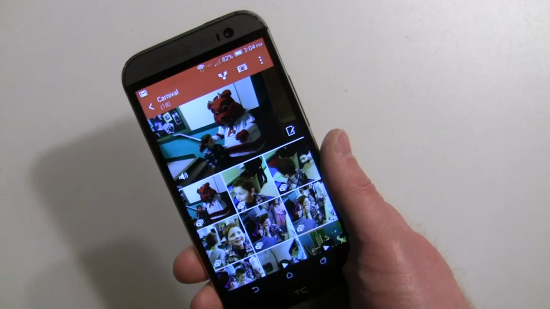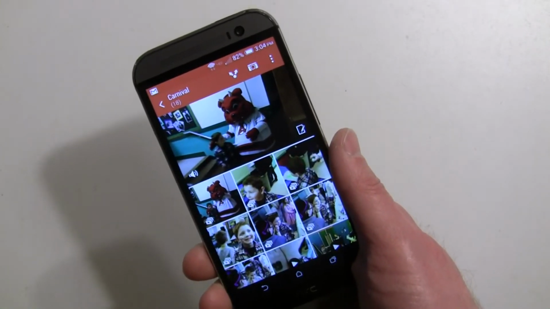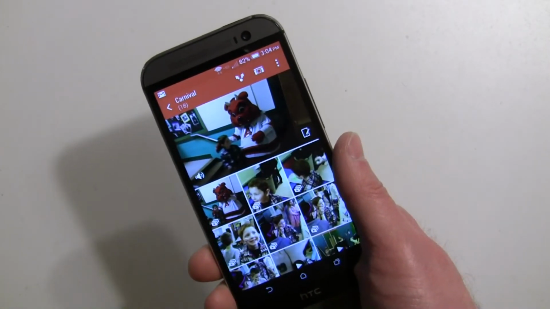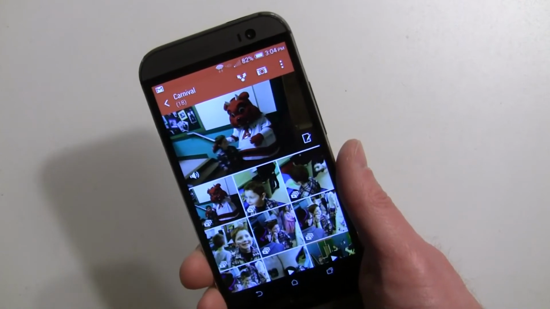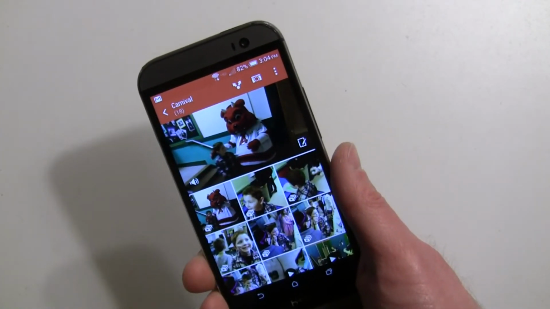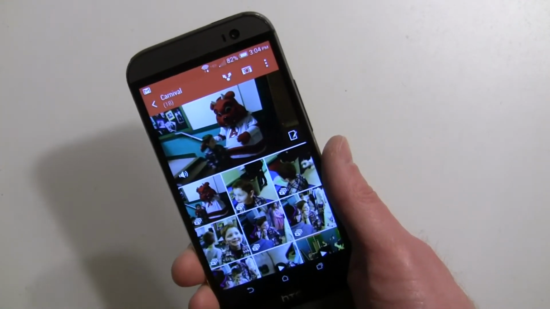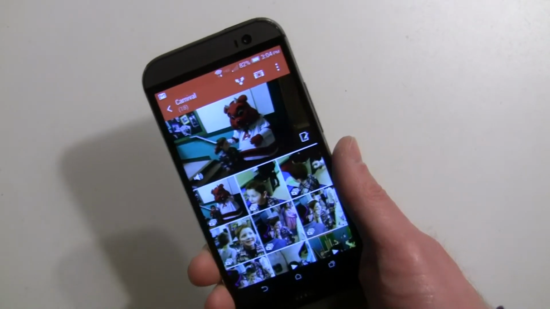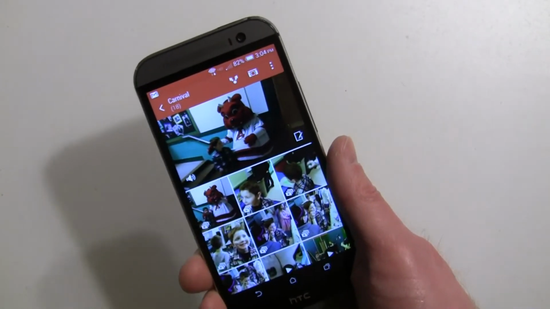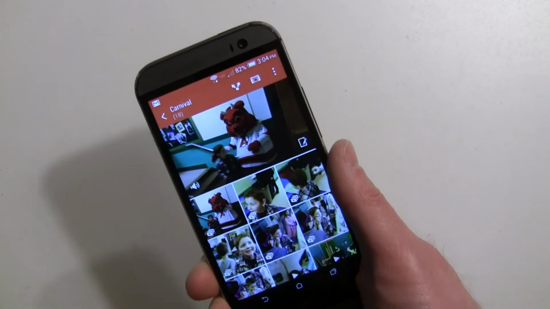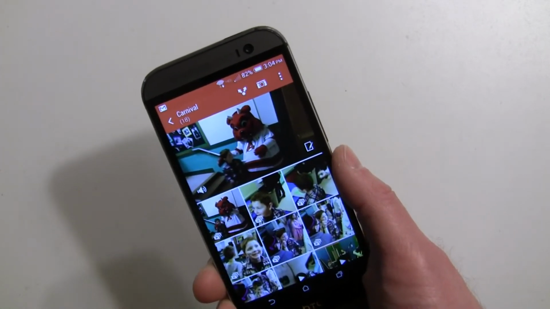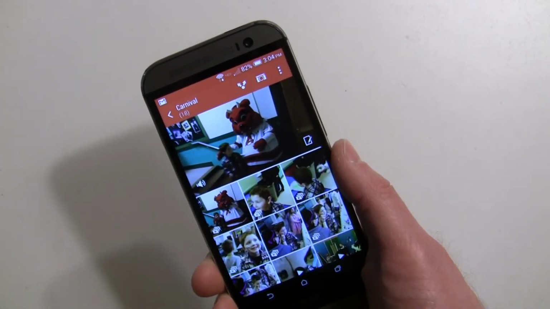The problem is if you're using another Android phone, you don't get the Zoes. So Zoe just makes it great. You get your 20 photos and your 2 to 3 second, 4 or 5 second video, whatever you want to take, and then you can save the photos from there, and I really like that. So anyway, that's video highlights on the HTC One M8.